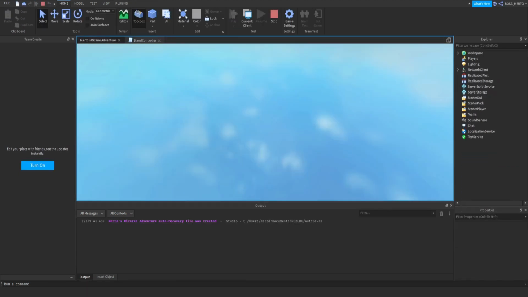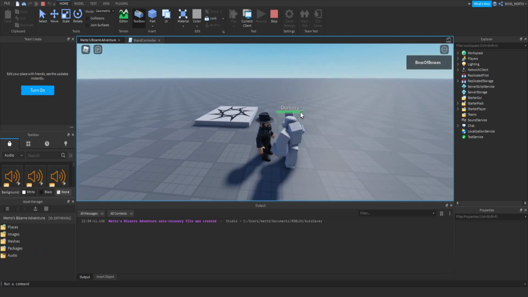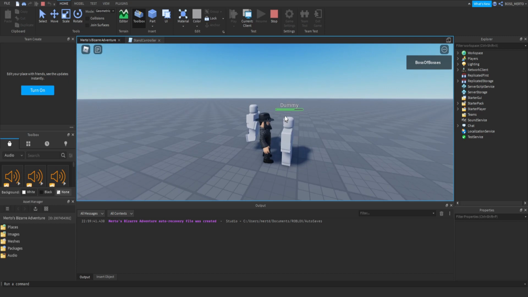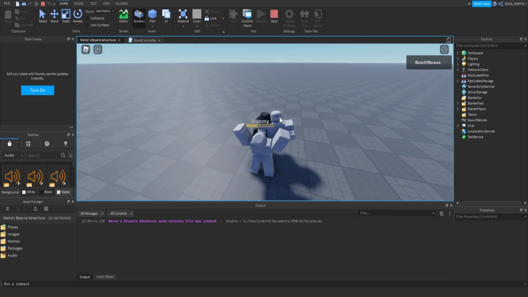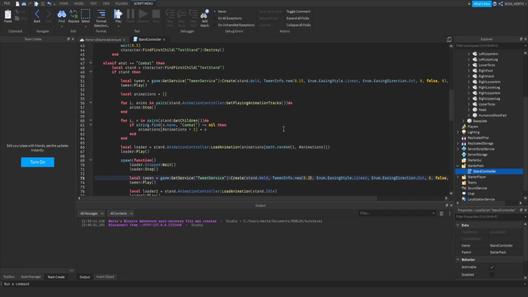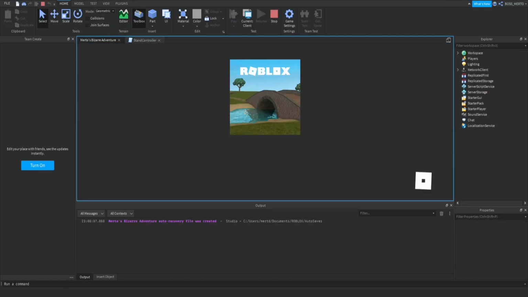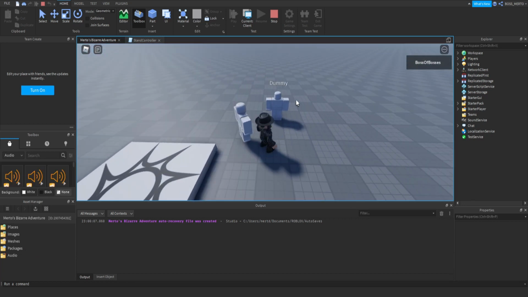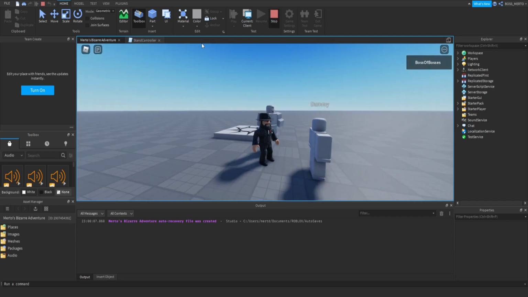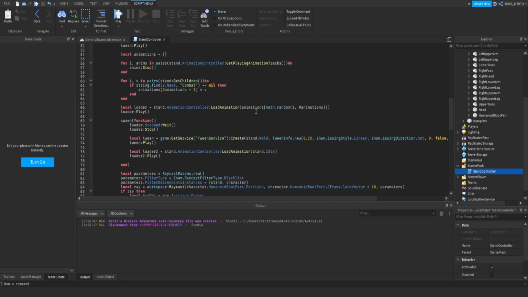Maybe we should increase it because, okay. So that's actually it. Maybe the stand is still a little bit too fast. Well, I'm not sure. Well, I don't know. Maybe you will find a perfect solution for this problem.